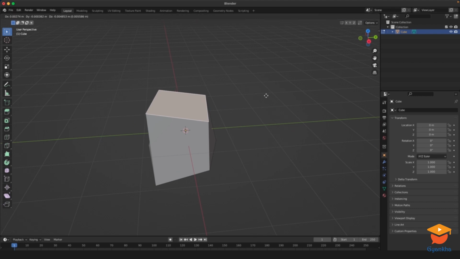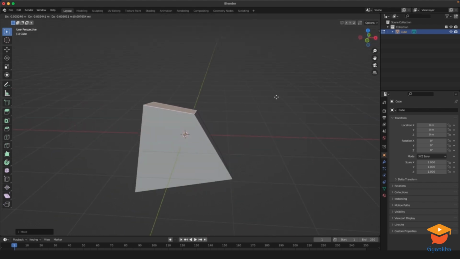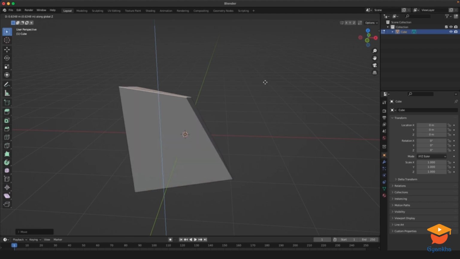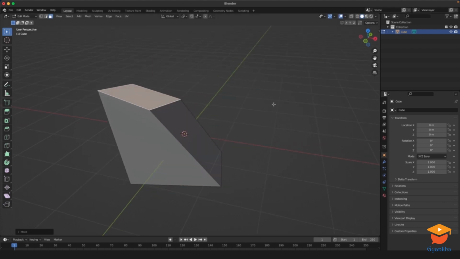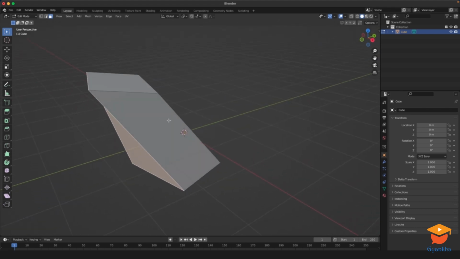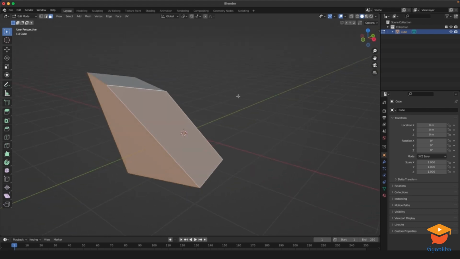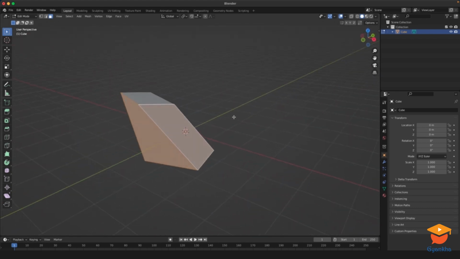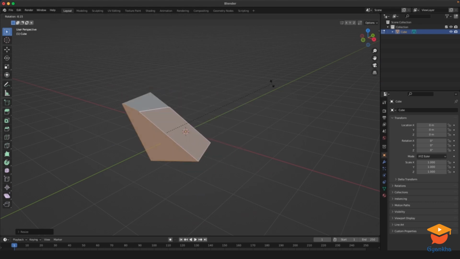So I can press G X and it will move that face on the X axis only, or I can press G Y or G Z. You can also select multiple faces, so I can click on this face and I can Shift click on another face and it's going to select both those faces, as you can see. And now I can scale them, I can move them, or I can rotate them.